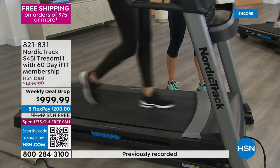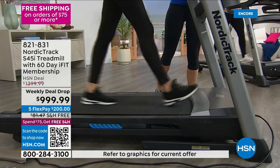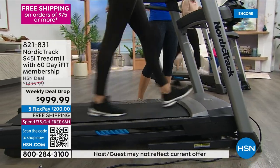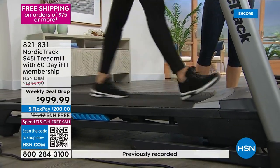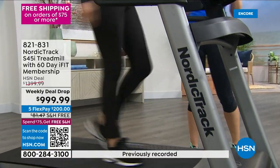But when the coach says run, how many times have we been on a treadmill where we're having to touch it, which can be dangerous, when we're trying to slow down too? So the hands-free training that comes with iFit is another level of safety, and another level of making your experience easy so you can focus on enjoying the walk or that little bit of sweat and that little bit of incline. And you're doing good. That seems like a good pace for you.